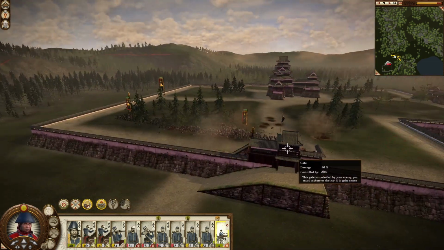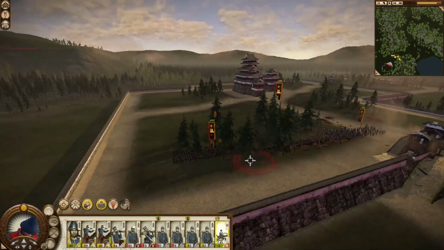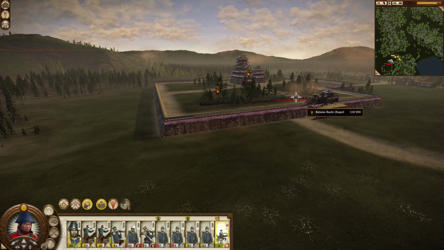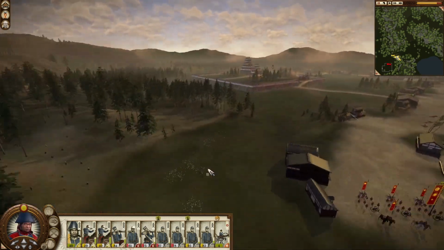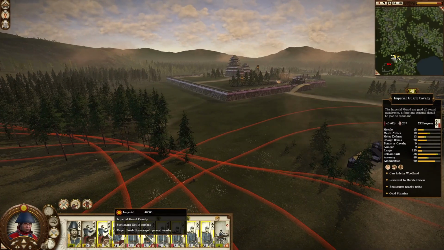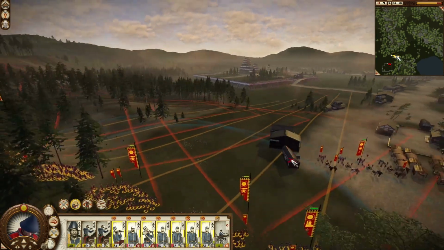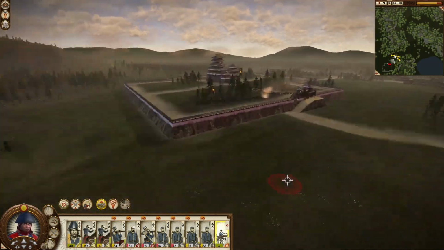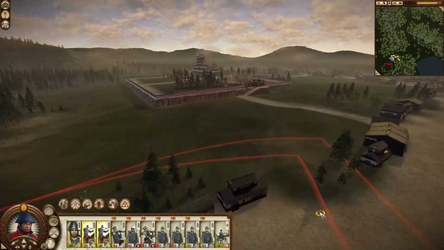How do you keep missing? Right, thank you. Change targets. Let's take down some of this garrison infantry. Actually, no, just keep on them. That's fine. Let's get moving. Keep you off fire for now. We'll get you firing again once our infantry gets a little bit closer.